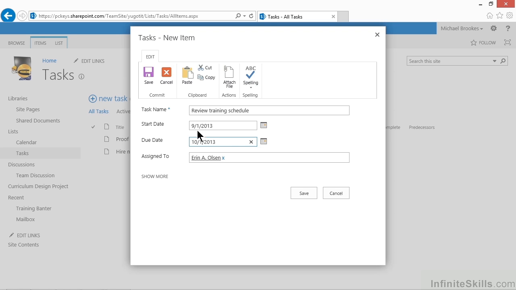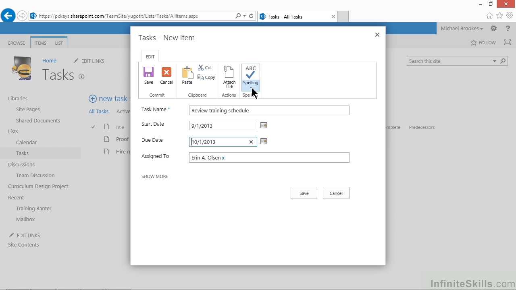So we reviewed a little bit about all of these different columns or fields that we're going to fill in and how the different fields work. But did you notice that there's a ribbon at the top of this form? This has some of the common buttons you'd expect. There's a clipboard group so you can cut, copy, and paste data and not necessarily have to retype everything. There may be an option to attach a file if this type of list allows attachments. And one of my favorites, there's also a spell check.